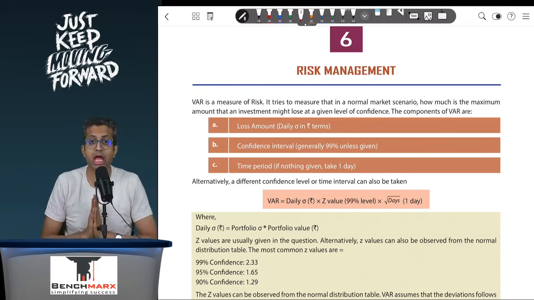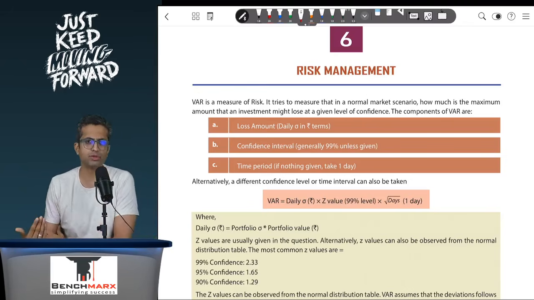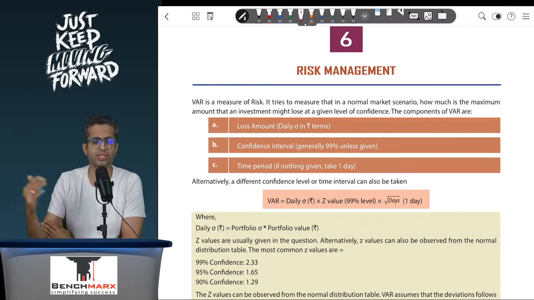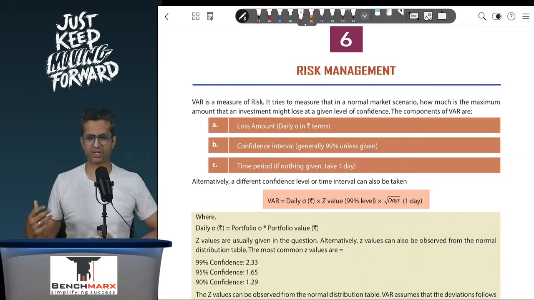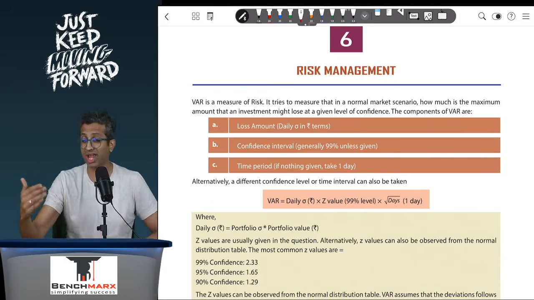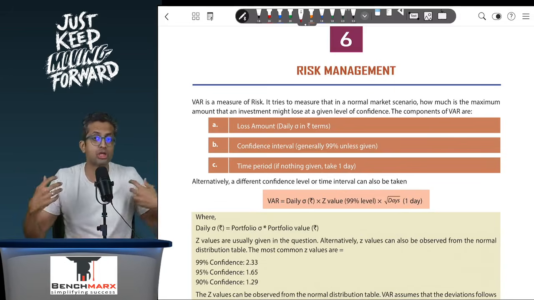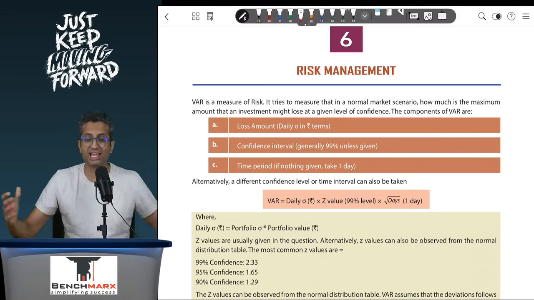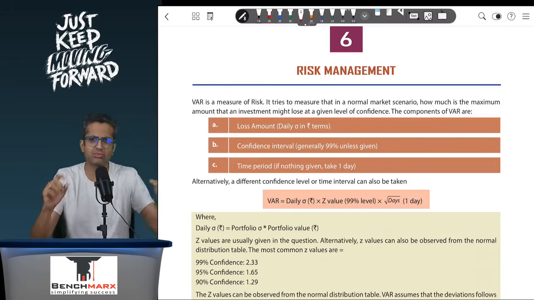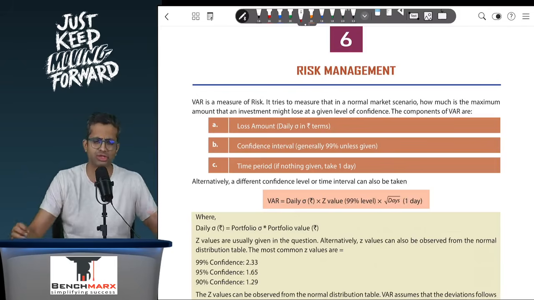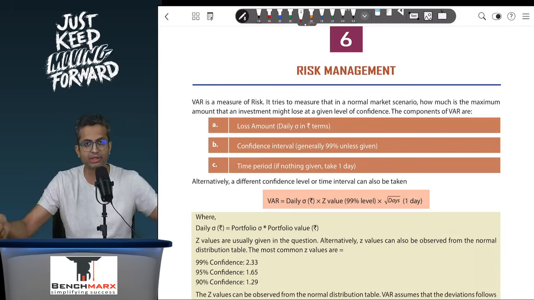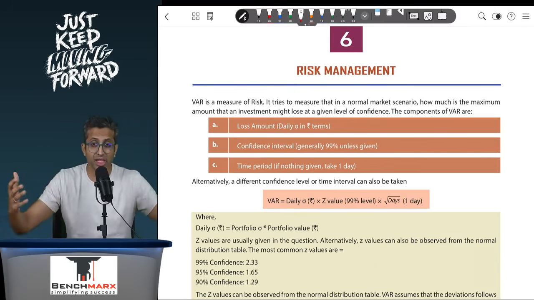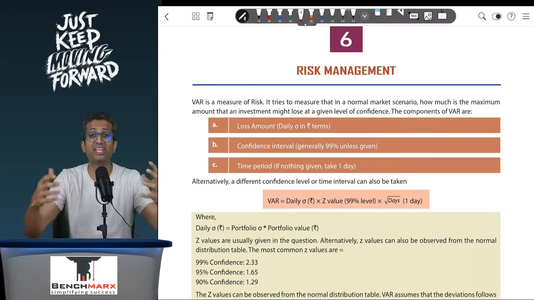So if 99% of the observations are getting covered and 1% is, let us say, an outlier, then at a 99% confidence level, we are saying that 2% is the average deviation. I don't want the average, I want the VaR, the value at risk, which covers 99% of the observations. That is around 2.33 times the standard deviation. So the average deviation is 2% into 2.33. That will give you the deviation, or that will give you the value.